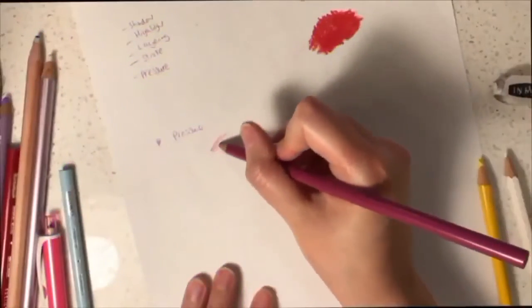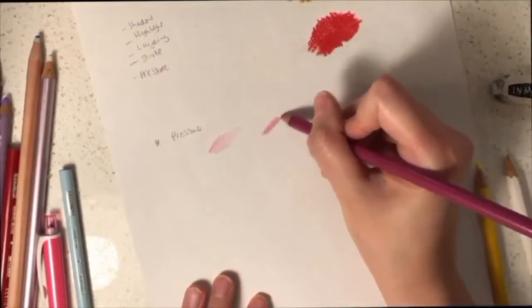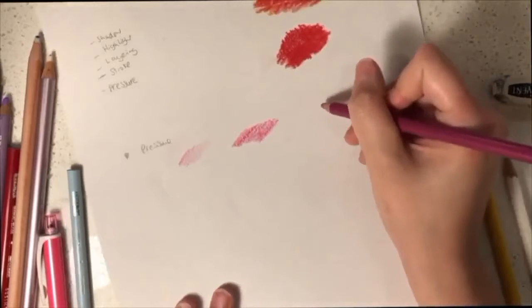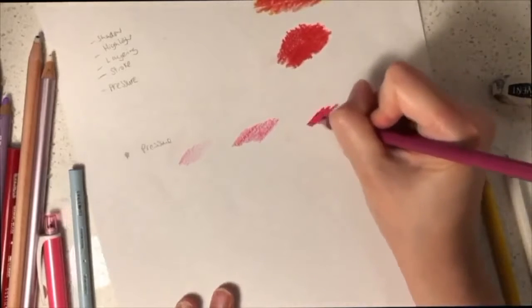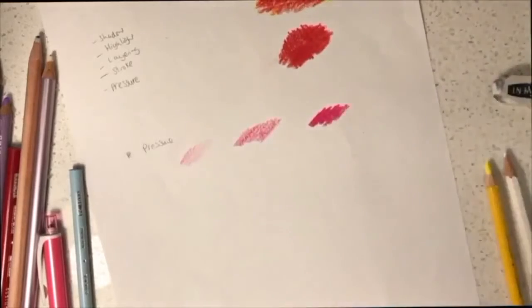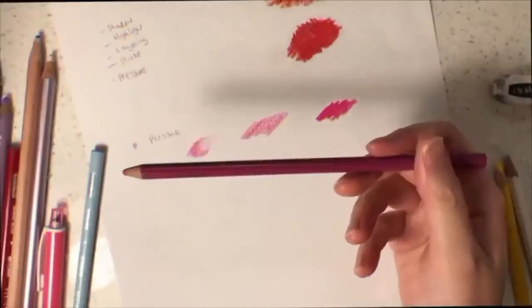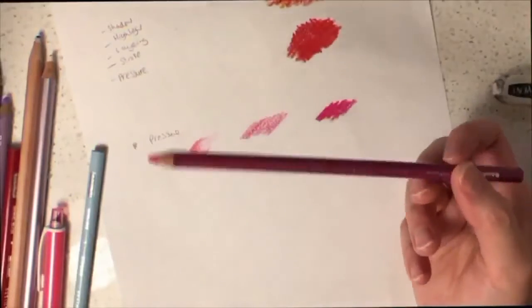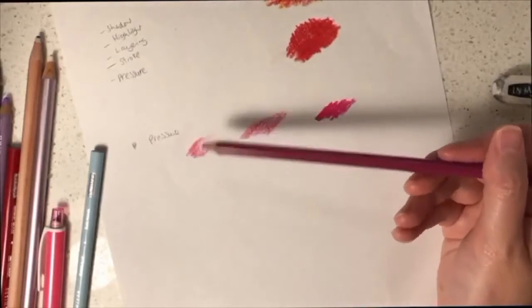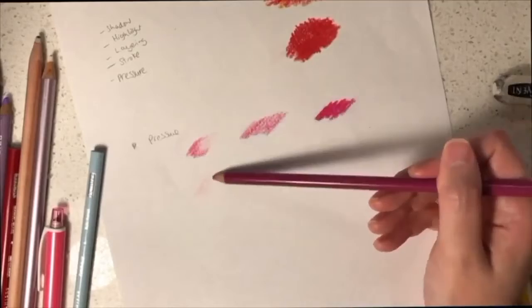So there are different effects you can achieve by the way you handle your pencil. If you apply light pressure, the colors will come out lighter. If you apply medium pressure, it will appear a little bit darker. If you apply a lot of pressure, then it will be extremely dark and more solid. If you have trouble applying light pressure to your pencil, you can handle the pencil from the top. You will notice the colors will be a lot lighter as a result of the way you're holding the pencil.